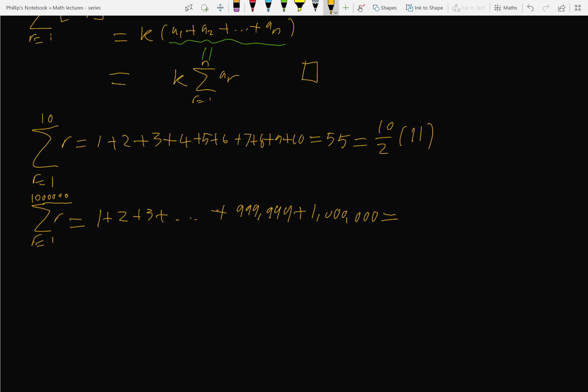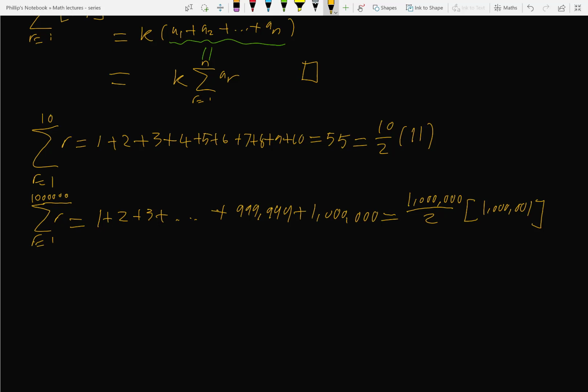to work it out. So we would still use a calculator for this because it's a big sum, but all we'd do is put in the calculator 1 million divided by 2 times by 1,000,001. And that would give the solution. I've got a calculator here, so I'll quickly do it. 1 million divided by 2 times by 1 million and 1. I've just done it off screen, but it's going to be a very big number. It's going to have like 11 or so digits, maybe.